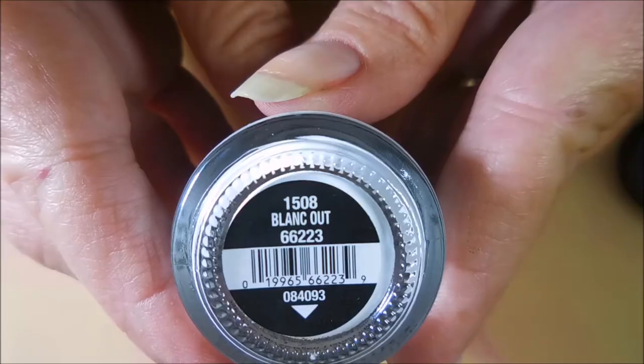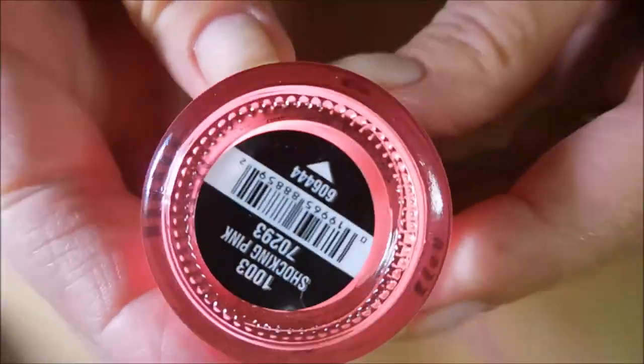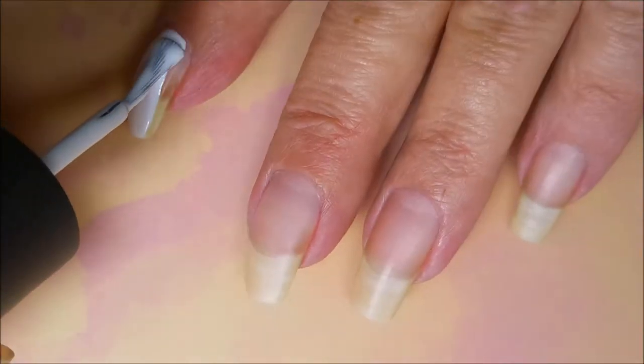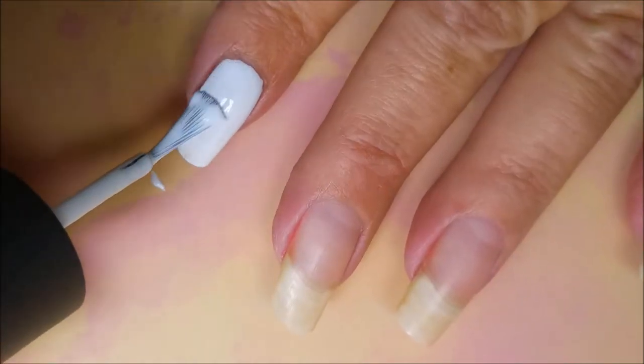I'll be right back. All right, we've got Blank Out by China Glaze. The next is Boho Blues by China Glaze. And Shocking Pink. And then I'm with the Lifeguard. And I'm going to swatch four at a time today. It just seems to work pretty good for me. And we're going to go in with our first coat of Blank Out.